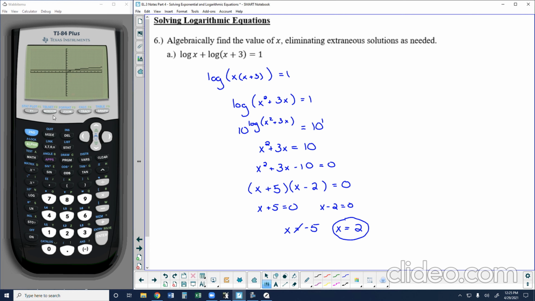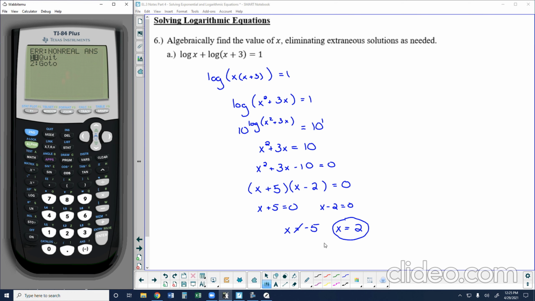Now, one reason I can tell that negative 5 is extraneous, even before this graph, is to go back to what we know about logarithms. The input value of a logarithm must be positive. So if I were to do the substitution and try to put negative 5 back into this expression, log base 10 of negative 5 has a non-real answer, and so it's not going to be a solution.